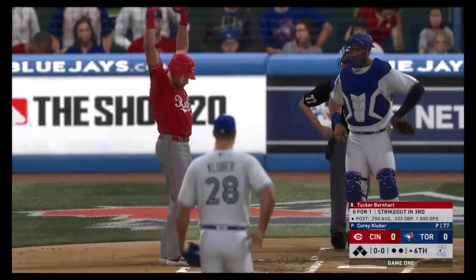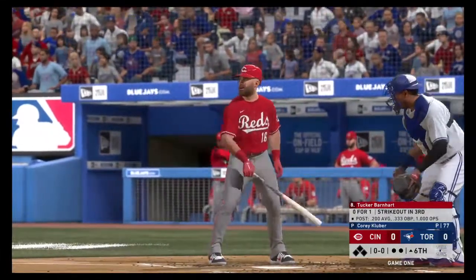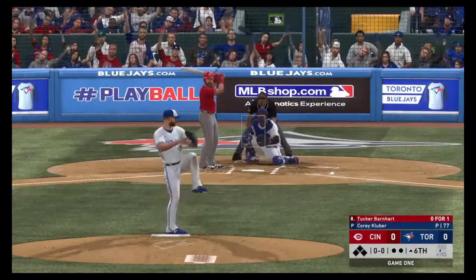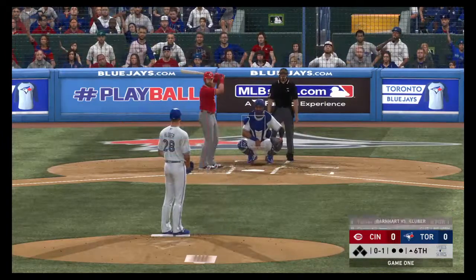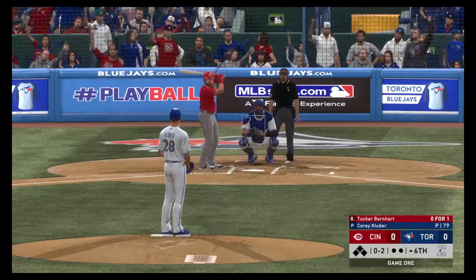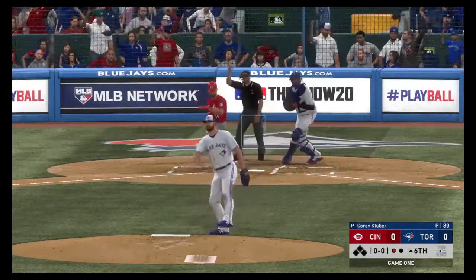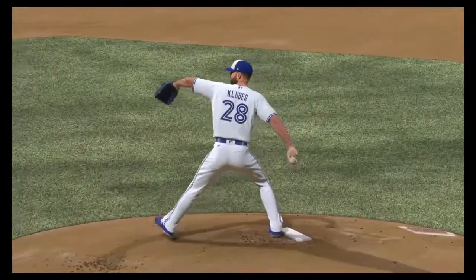Digging in, the switch hitter, Tucker Barnhart comes into this at-bat 0 for 1 in the ballgame. Tucker Barnhart. First offering on its way. In there, 0-1. Fouled off. The windup and the 0-2 pitch. And he struck him out. That swing tells me he was really trying to get a pitch out front and rip it down the line, but that wasn't a great pitch to do it on. It's really not the best 2-strike approach either.